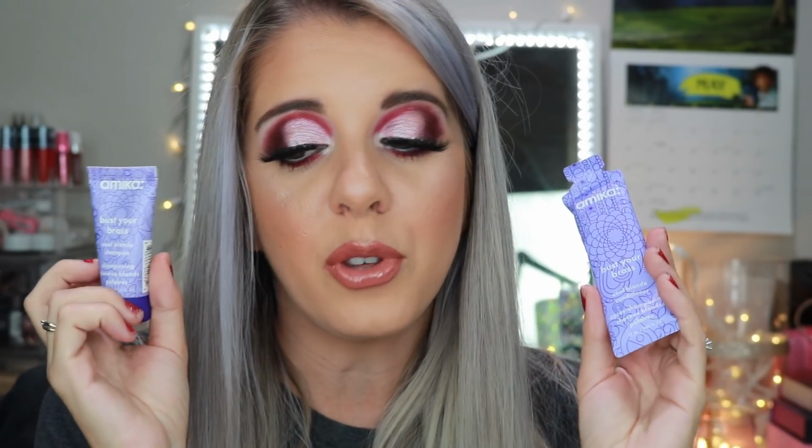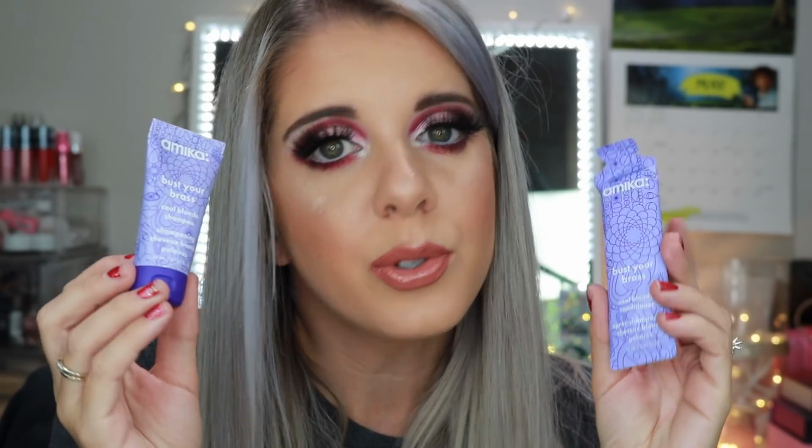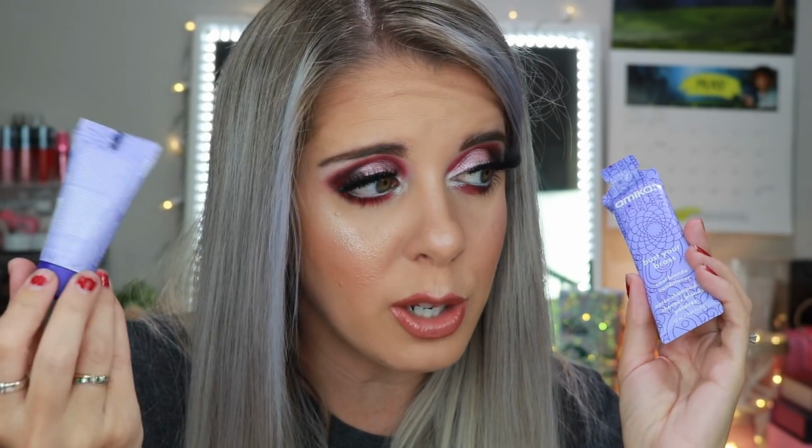To get bright, buttery blonde hair, it uses violet shampoo that cuts out harsh, brassy tones. Ingredients like avocado oil help to hydrate rather than strip. I've heard nothing but good things from Amika. I do have a few other sprays. You can actually find a lot of their products at TJ Maxx and Marshalls. I don't know why. Actually, I buy a lot of my shampoo there. My Jocko, my purple hair shampoo, I find it there too. There's nothing wrong with it. If you can buy it at a bargain, why not?